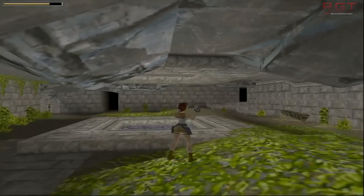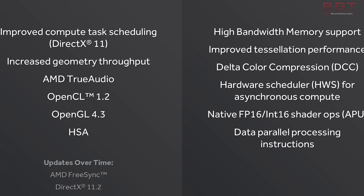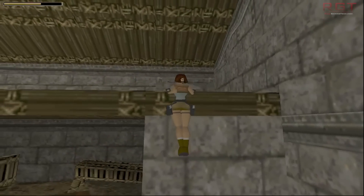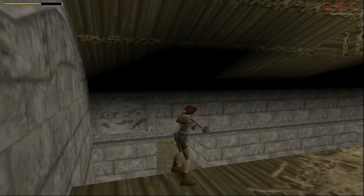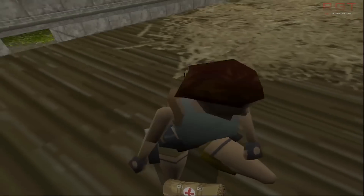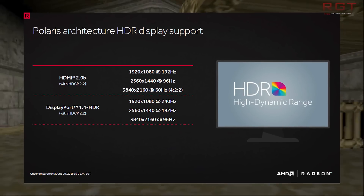Obviously, I don't have this information because I'm not in their offices and I don't have access to their own internal benchmarks or even seen the silicon. However, I do wonder, given this time frame and from what we know about NVIDIA's Volta architecture, if AMD have somewhat delayed it so that they can actually compete against NVIDIA's Volta. Because let's say, for the sake of argument, they released Vega 10 at November/December-ish, and then Volta comes out just a short time later and stomps it because it's one technology step ahead. So maybe AMD have decided to delay it just to take on Volta, or another potential possibility is that they just weren't ready.